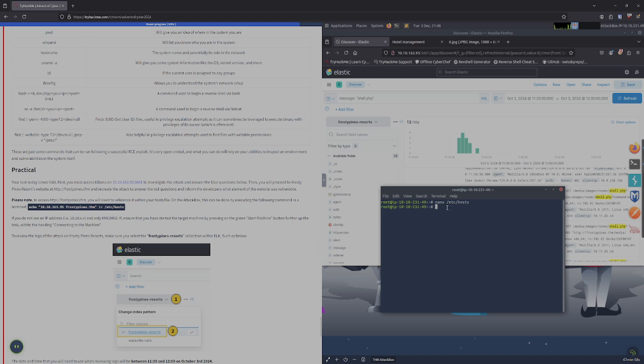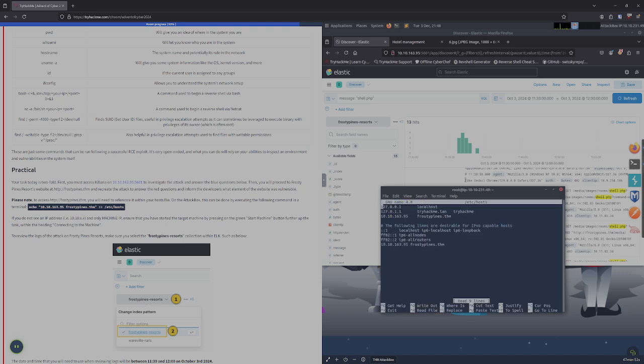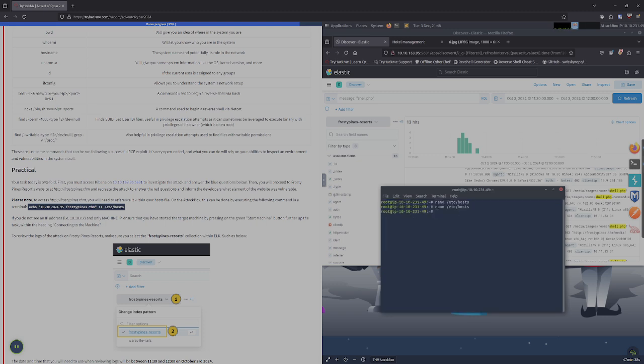The way that I did that was nano /etc/hosts, which is where that is. So I'm going to show you how to do that. Within the hosts file, you're going to put 10.10.163.95 tab Frosty Pines. Then you're going to Control X, and it didn't ask me to save because I didn't make any changes there, but it will ask you to save. So you're going to hit yes, I do want to save this, and then it's going to ask if you want to change the file name. You don't want to change the file name, so you hit enter. All right, so we have what we need in there.